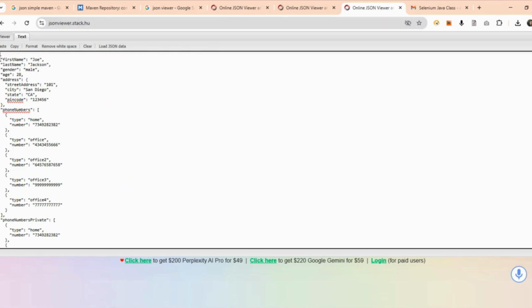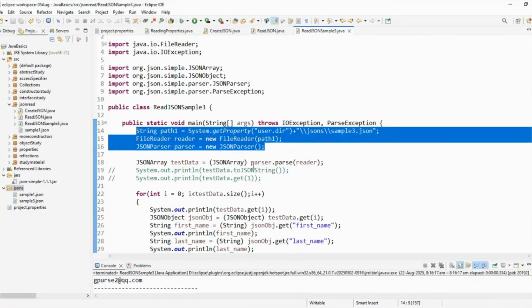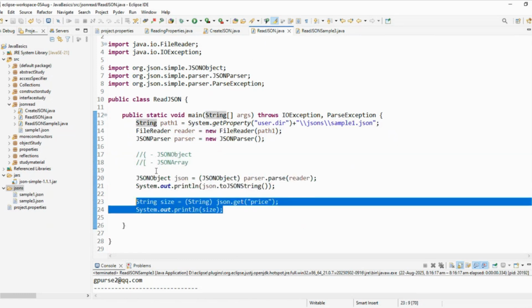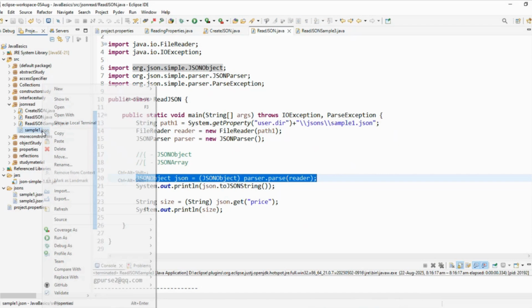If you are starting with a curly bracket, you are talking about a JSON object. This step always remains the same. If you're starting with your array, with square brackets, then go with the array. If you're starting with curly brackets, start with the JSON object. It's a simple thing. Watch it and try to use your brain. If you use it, then you will definitely do it. Now try it by yourself.